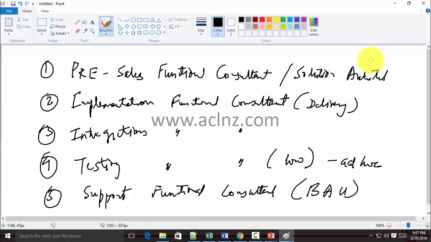In fact, he is the one who is responsible for making the sale of Oracle applications and works closely with the sales team to get the contract finalized for an implementation or an upgrade project.